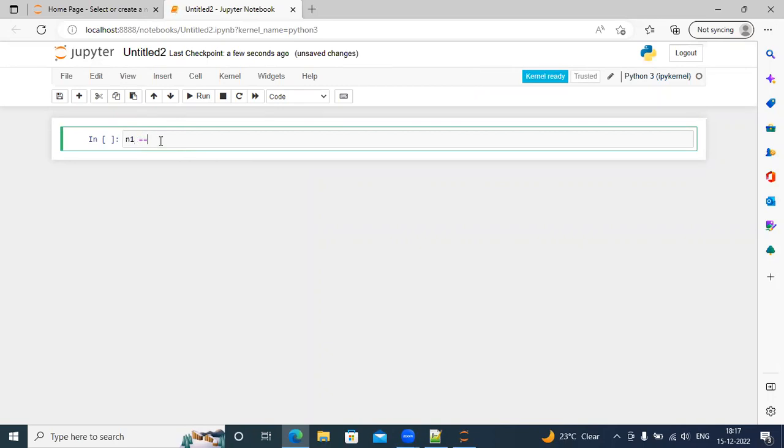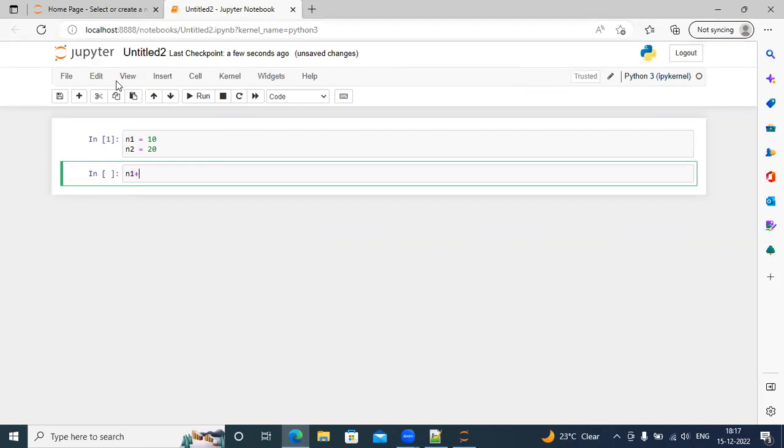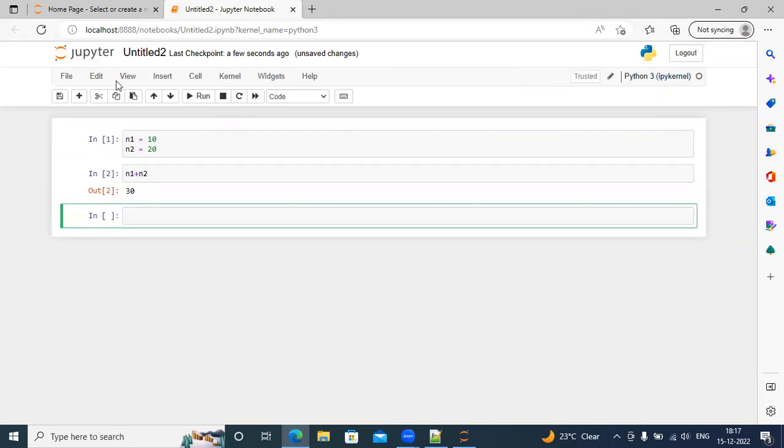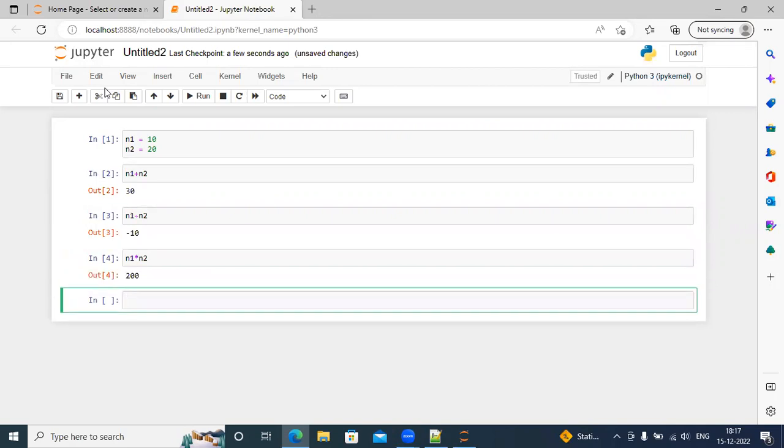Now, if I consider n1 value as 10 and n2 value as 20, then n1 plus n2 gives 30, and n1 minus n2 gives minus 10.